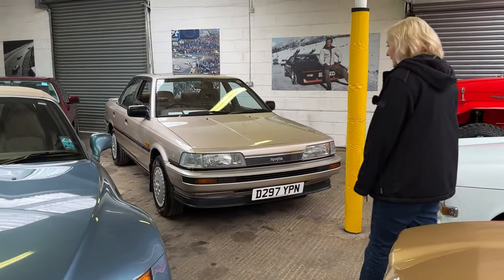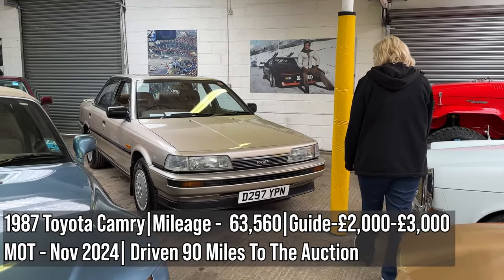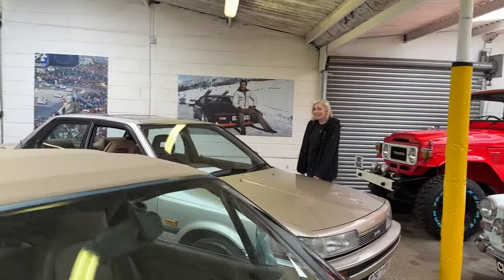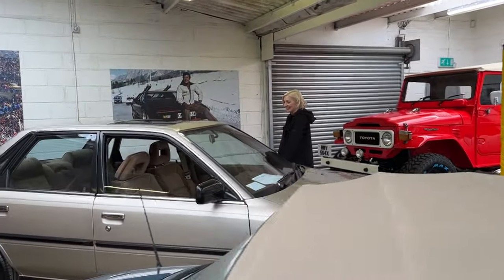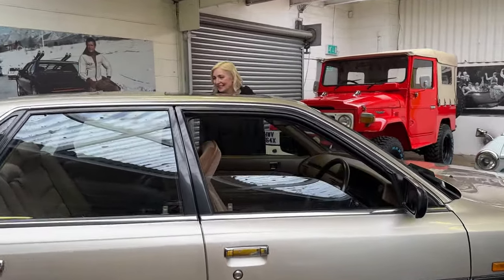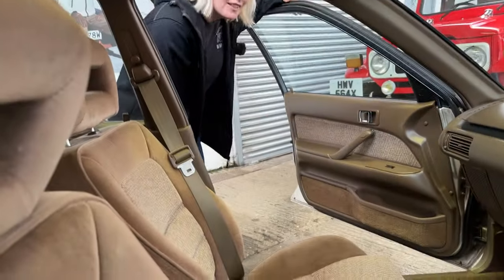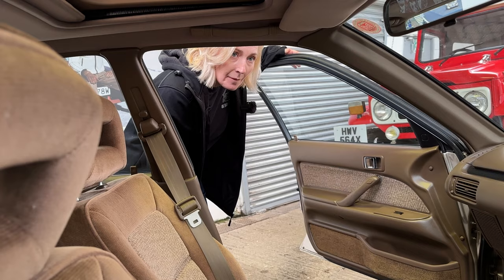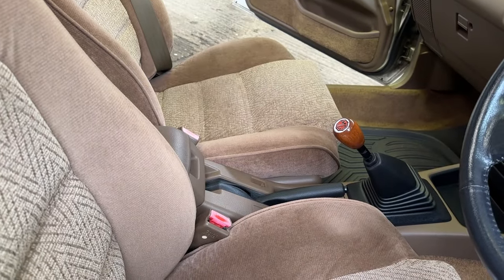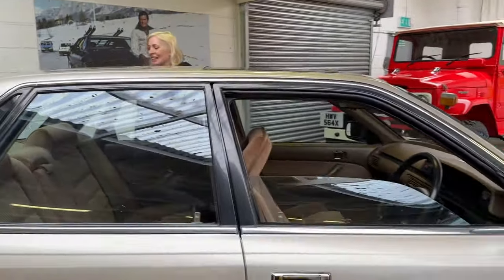Exactly. And this is something you don't see every day, Toyota Camry. Wow. My mummy had one of these. Did she? Did she like it? Yeah. Oh, and the interior's beautifully beige. It was huge, because you've met my mummy and she's tiny. This back in the day was quite a big car. They didn't generally come with an MG gear knob, but... We'll forgive it. But yeah. What a car.